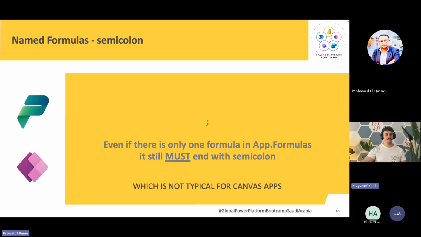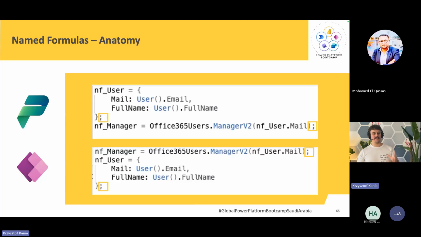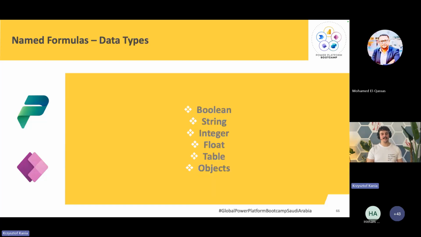Always semicolon, because as it's not typical, we have to deal with the architecture and how it was created. If you look at the previous examples that I was already showing you, you might not realize it, but each and every one, even the last one, is ending with the semicolon. If you do not use that semicolon at the last item, you will have an error and none of your formulas will work. Right? So you always have to put that semicolon at the end. This is how it works, and we have to deal with it, learn it, and then we'll be cool with it.